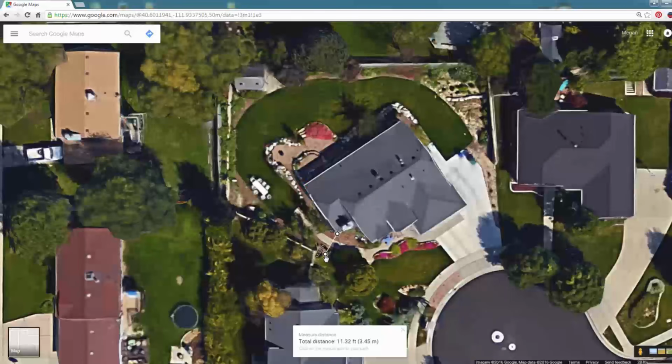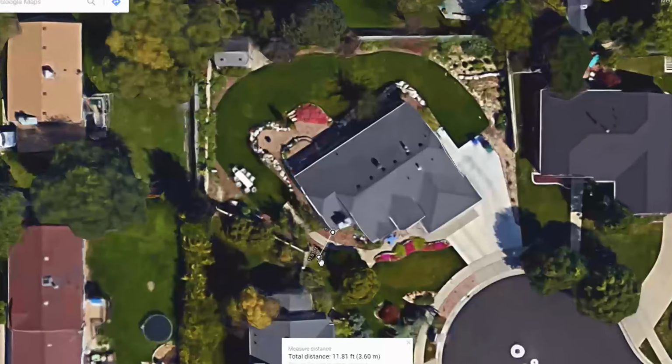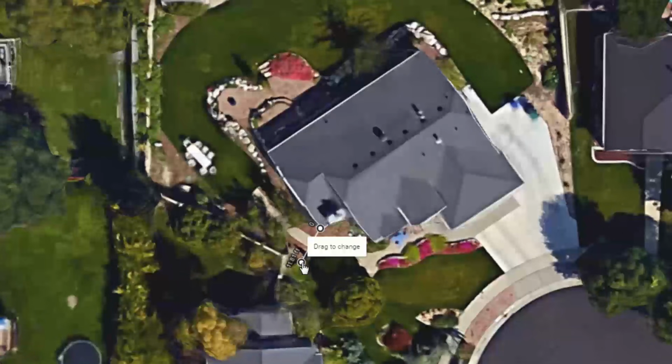So ideally, you would come across parallel to the property line, or house parallel. Either way, you've got to be at a right angle. So we'll come across here, and that's 13.97 feet, so we'll say 14. So that's 14, and then we got to come to the back corner. Now, that's a little bit hard to figure out.